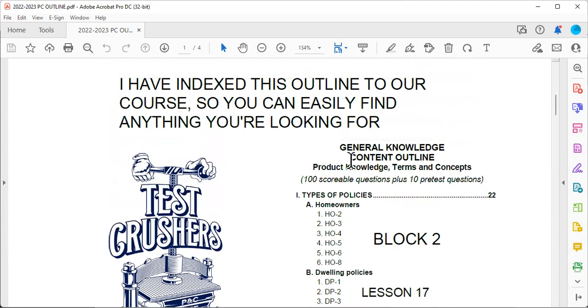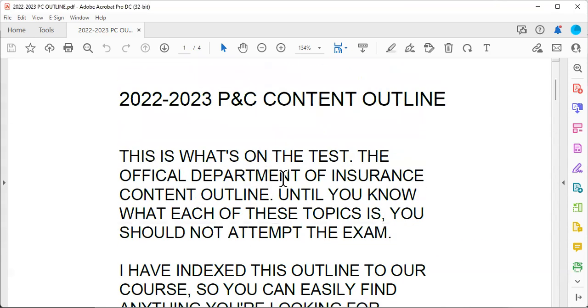This is the property and casualty outline of course topics. And in fact, this is the only thing the Department of Insurance shares with us or publishes. There's no book, pamphlet, or handbook, nothing that you can get from the Department of Insurance that actually goes into all of the material. All they provide is this outline of topics, and then they leave it to people like me and others to write a class to actually teach you all of this material. But this answers the big question: what's on the test? This is what's on the test.